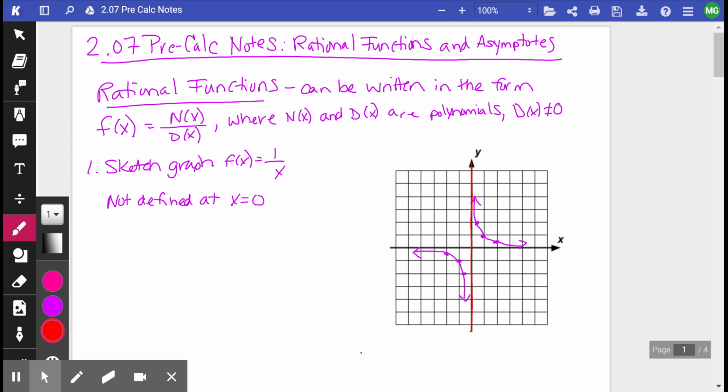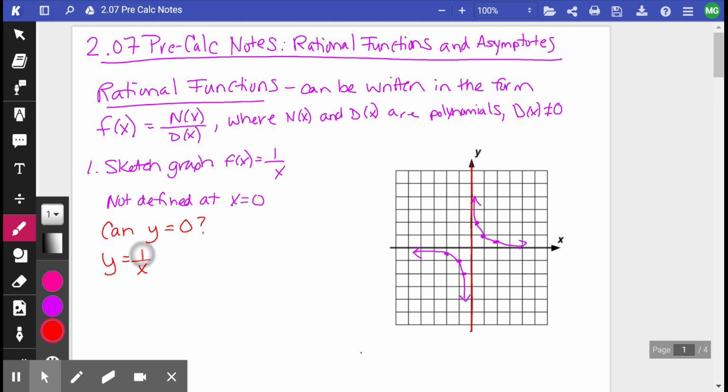Okay, sorry. So not defined at x equals 0. Think about, can you define it at y equals 0? Can y ever equal 0? So if f of x is y and you have y equals 1 over x, is there anything that you could sub into x that would make y a 0? Well, if I put an x as 1, that's 1 over 1 is 1. I can't put x as 0.